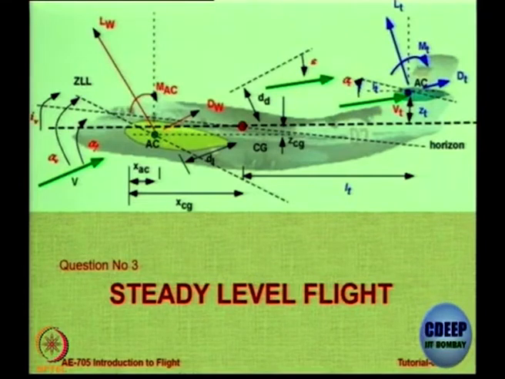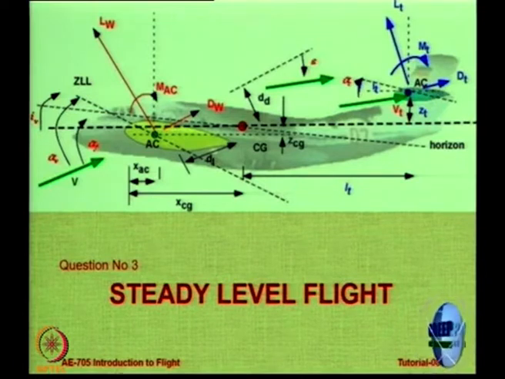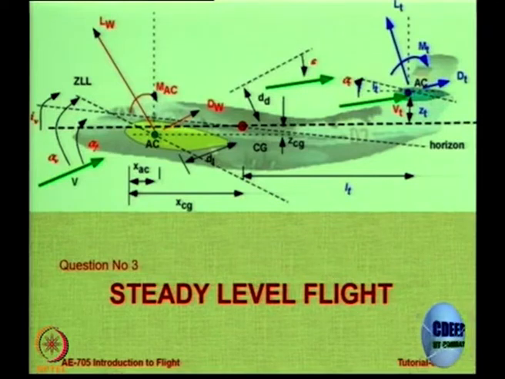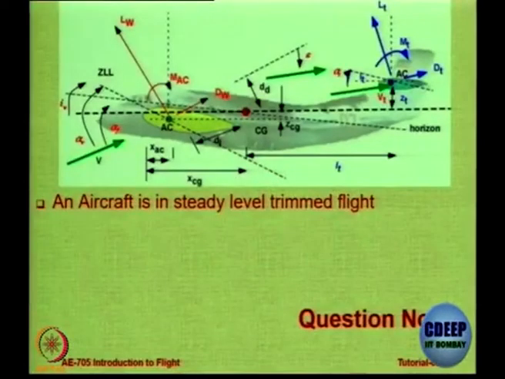So what is the condition? The condition is that there is something called the angle of attack, there is a flight path angle, there is an incidence angle. The drag force is not acting along the aircraft, it is acting at some direction, perpendicular to that is the lift force. And even the tail is also at some angle. But things become easy when we look at level flight. In level flight, this lift vector L will not have any angle, and hence the drag also will act along the flight path. So the question is that the aircraft is in steady level flight and it is in trimmed flight.